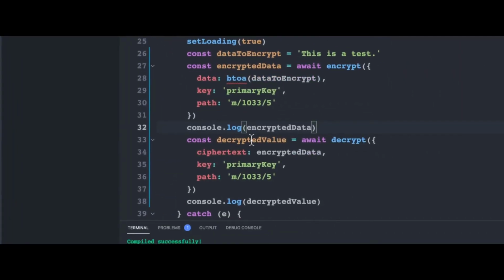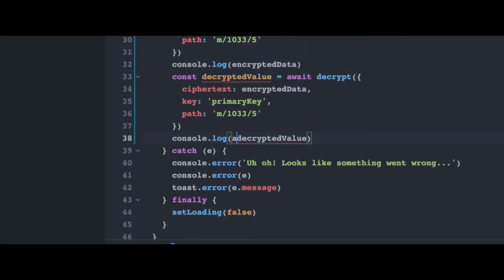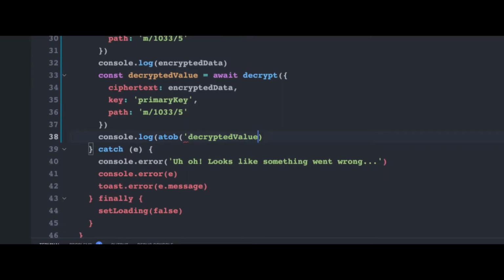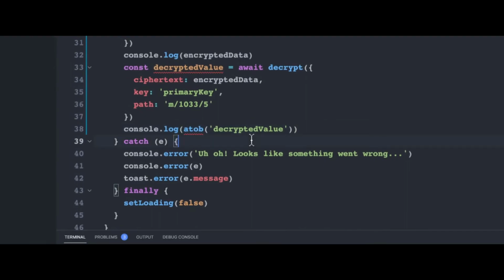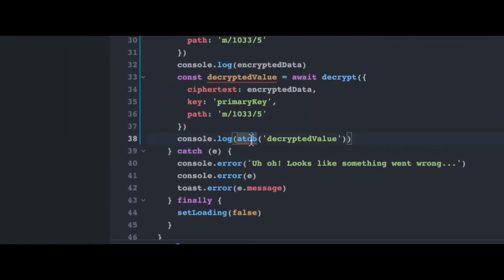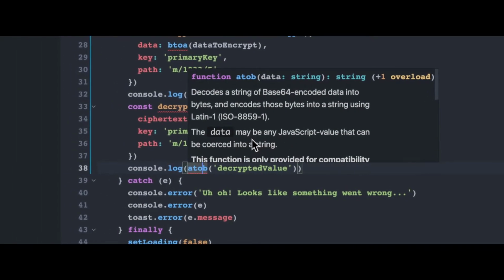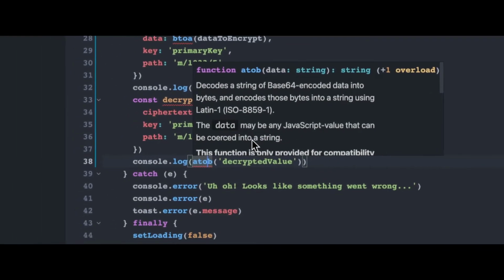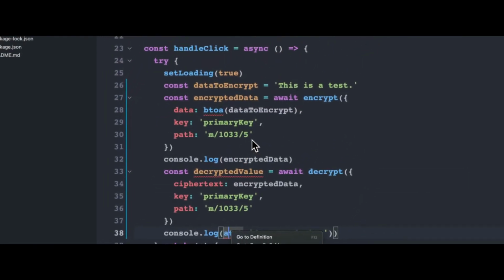So what we really need to do here is console.log, and we need to say ASCII to binary. So we go binary to ASCII when you send things in, and you go ASCII to binary when you get them out. So that's saying this is not defined, whatever, but that's actually fine. Same like the one up there.